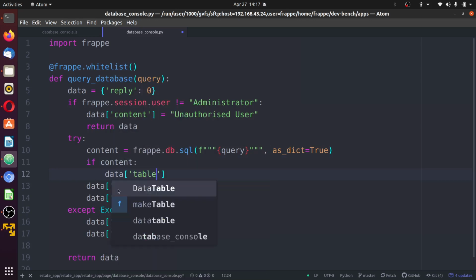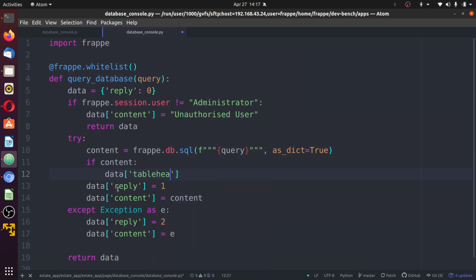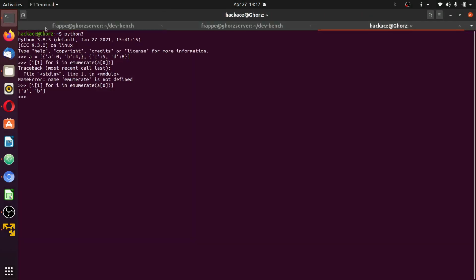Call it table head. Assign this. Rather than having A here, it becomes content. Right. That's the first one. Can test the content out first.